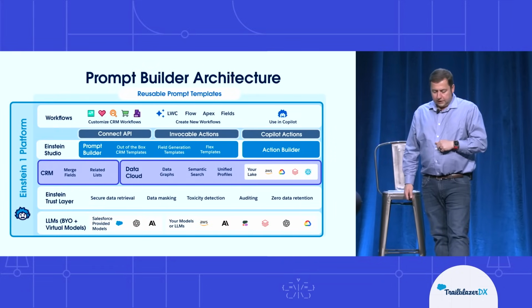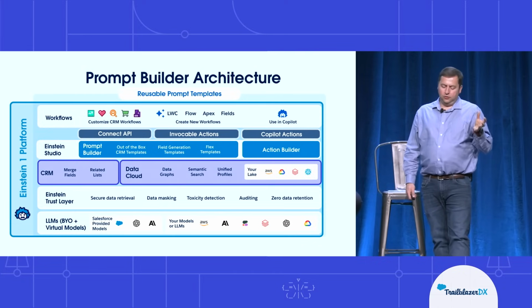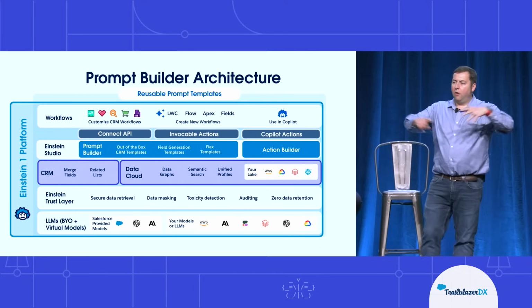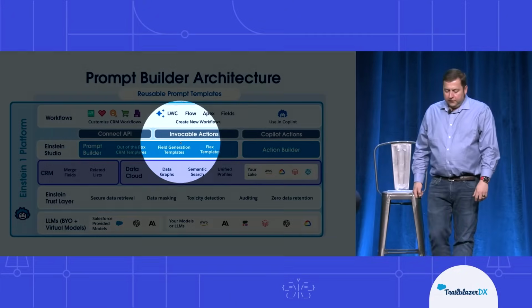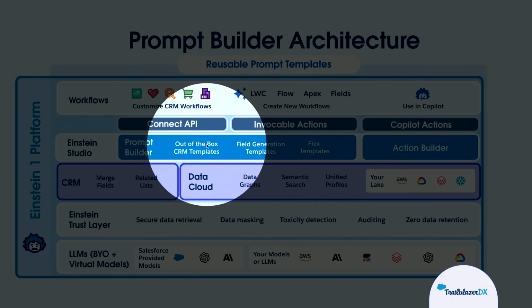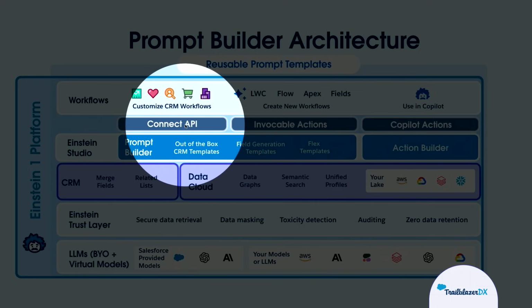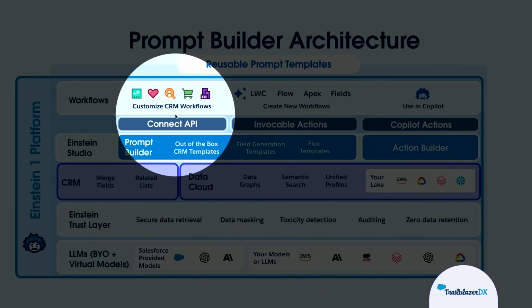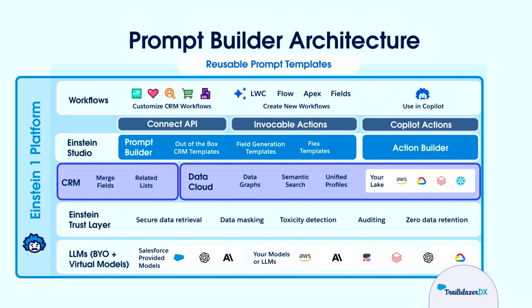So I'm going to spend just a little bit here to try and frame for you where prompts fit in our whole AI story. If you look at this diagram, I want you to start right here where it says prompt builder. There are out-of-box templates. This means you can customize things that shipped in sales and service. Right now, sales templates is the first one that's available already in GA, but all of our clouds are working with us to make their templates available for you to clone and customize, to make it easier for you to bring your uniqueness into their products. Here's why that is really, really cool.